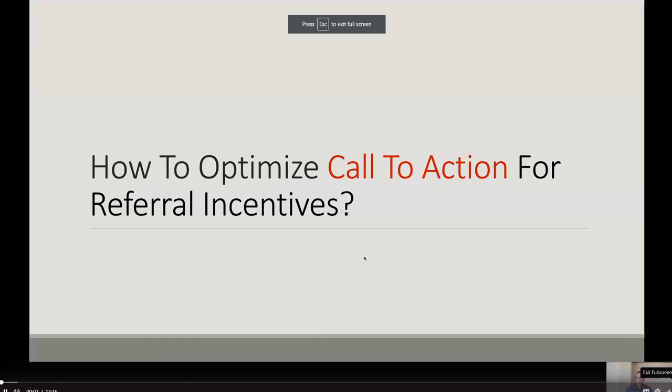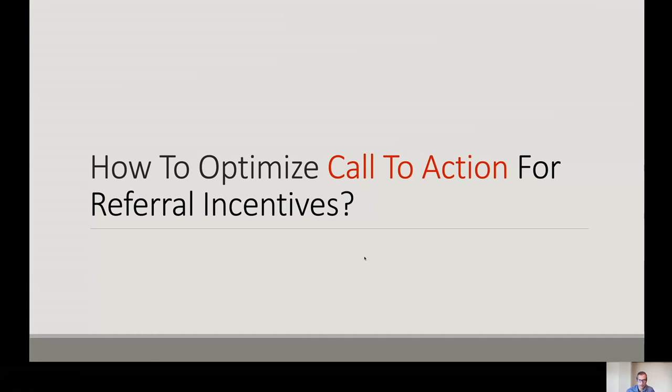I'm now going to discuss another example of experiment design, and this is related to the example that I had just talked about. In the previous example, we were talking about how incentives should be designed for a referral marketing program. However, there is a next step to that design. Once the referral incentives have been finalized, you still have to decide what call to action or what messaging should be used in the email that is sent out to the inviters, right? So this is the next step of the design of a good referral marketing program.